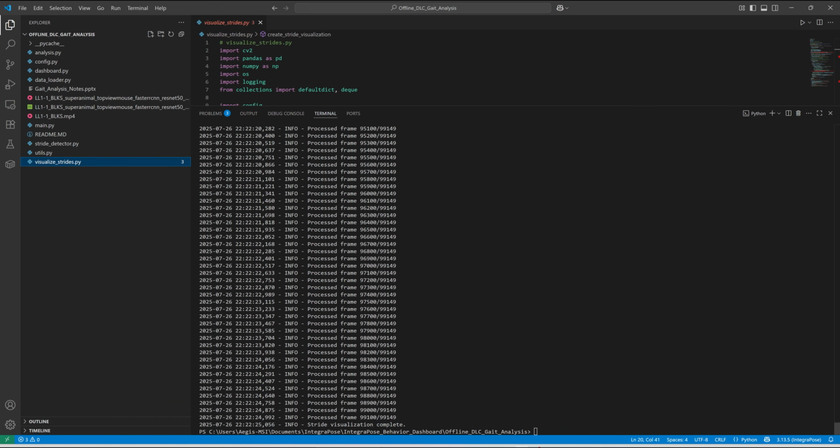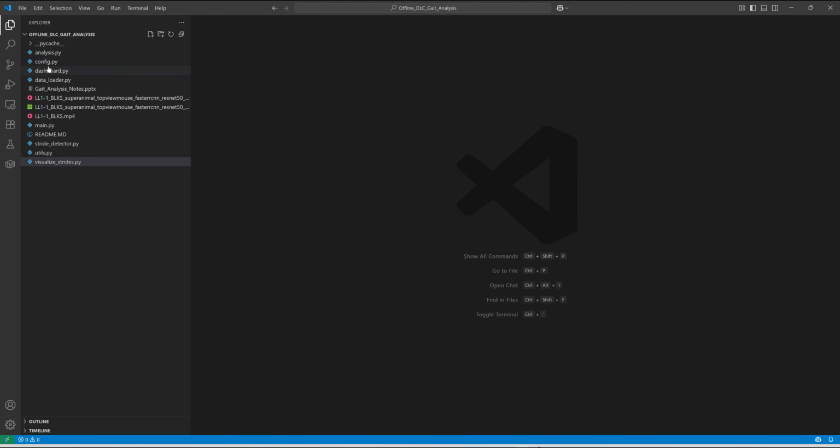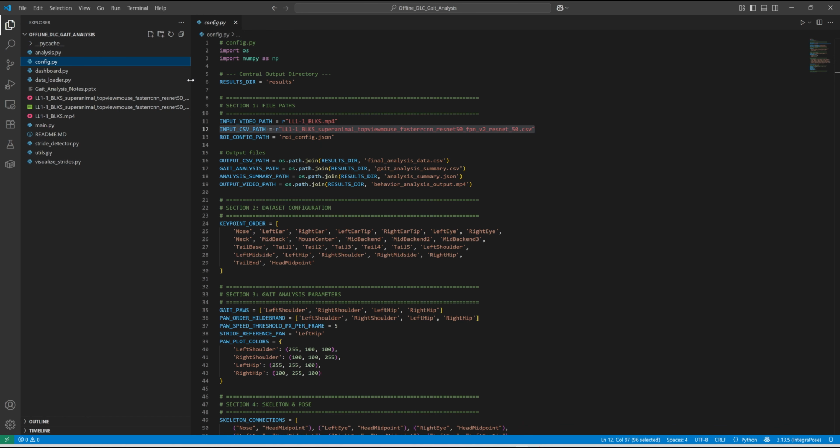As you can see, I've already run one cycle of my analysis. So here I'm going to go over to the configuration.py file. I have my Anaconda environment selected in Visual Studio Code. You can, of course, do this from the command line as well. In the configuration file is where you need to define your input path for the video and the input for the DeepLabCut CSV. You do need to define regions of interest if you're going to be doing that. However, it's not mandatory, and you can skip that step at the command line interface.